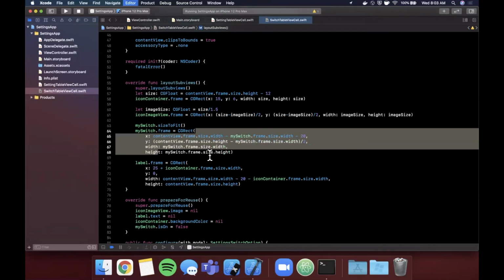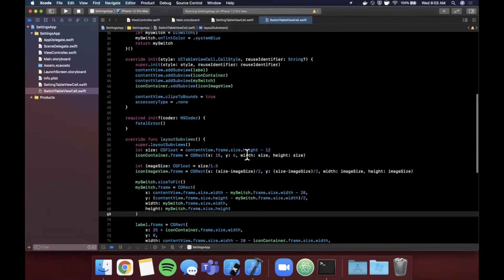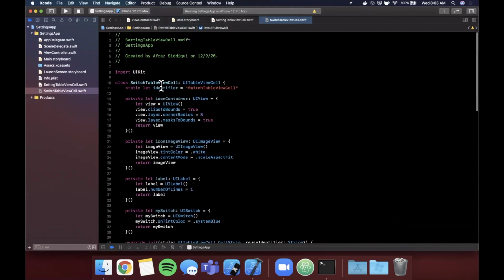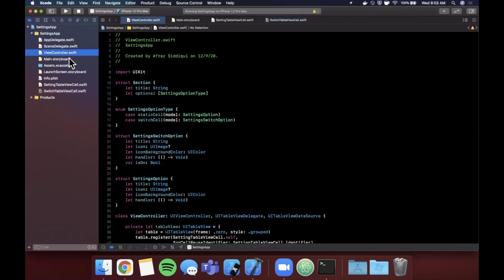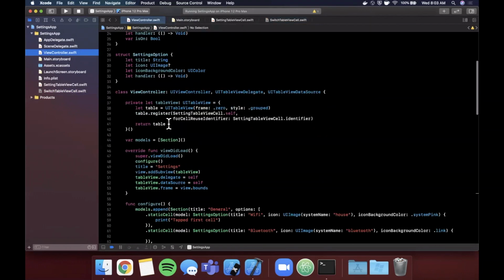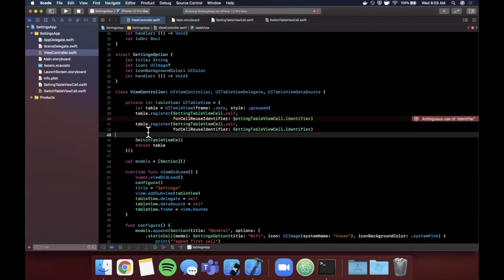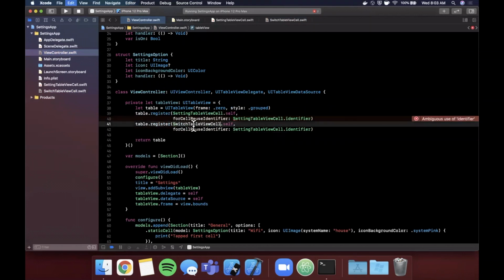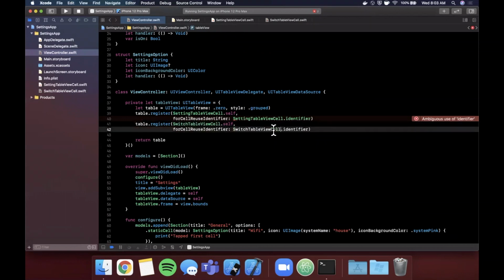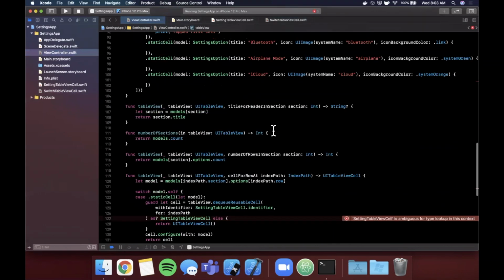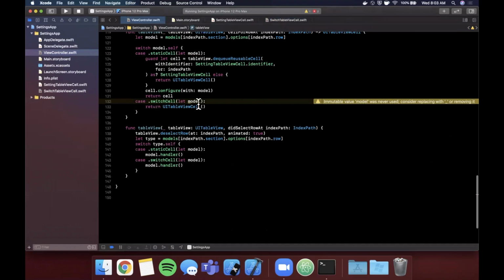We'll review this since I went through it fairly quickly. Now we can just go back to our view controller and register it to our table, and we can actually use it. Jumping back to our view controller, we can actually copy and paste it since we're going to be lazy. We're going to register the given cell for its type, and in cellForRow, we want to use this cell.